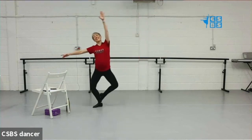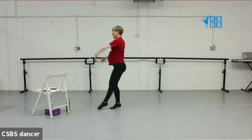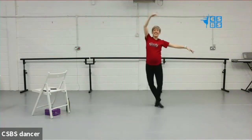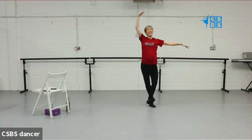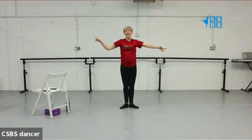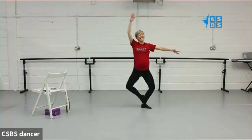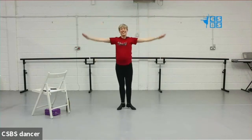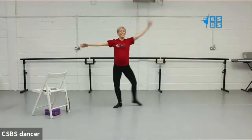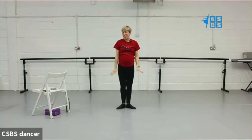Open, balance. Five, six, step, turn, squeeze. First, second, going this way. Five, six, step, turn. Really step out. And out. And come down. Rest there.